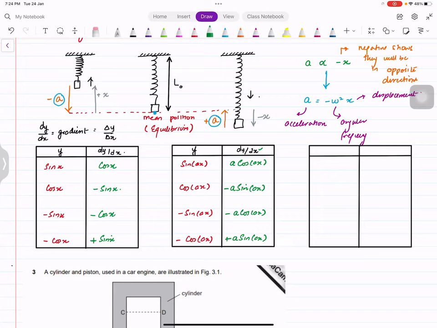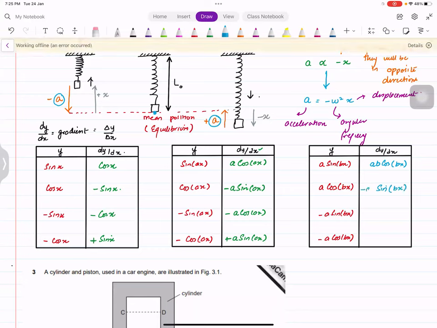Now further from this, let's look at some other functions. Suppose that's the y function and dy by dx, and now they give you this function where it's written a sine bx, a cosine bx, negative a sine bx, and negative a cosine bx. Now, the same things are going to apply. Nothing will change other than sine changing to cosine and the derivative in x. Now there is already an a, so now it will be a, and b will just multiply outside. Same goes for cos, which changes to sine of bx and becomes negative, ab sine bx. So this will be ab cosine bx, and this will become positive ab sine of bx, just like this. Everybody understands this?